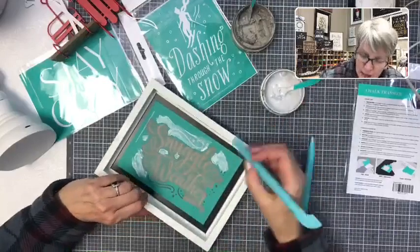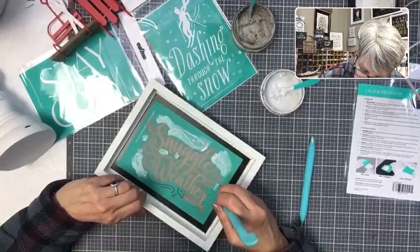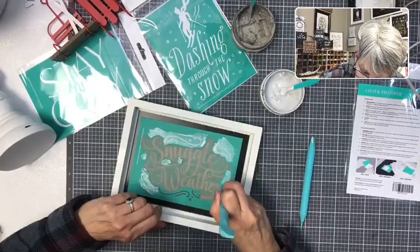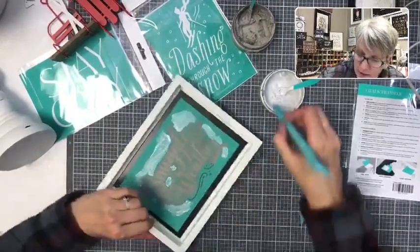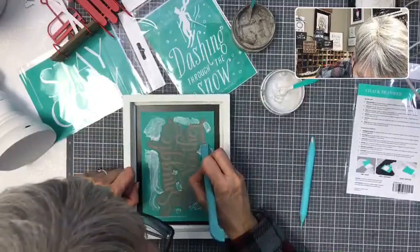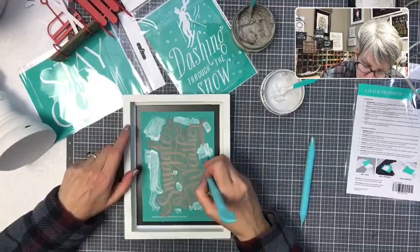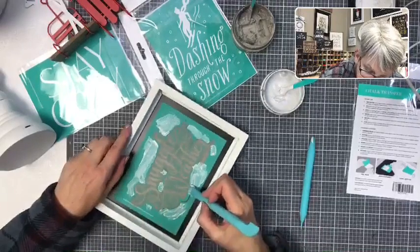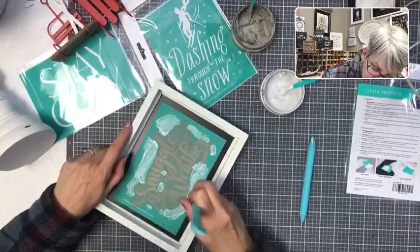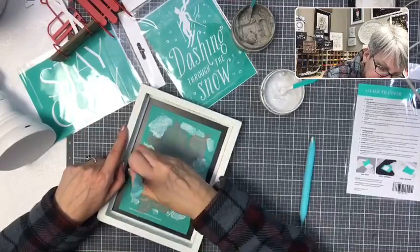Now the shimmers don't dry quite as fast. They do take a little longer to dry. So I have a little more wiggle room, but not a ton. You do have to always be conscious of your chalk paste drying. I feel like I'm going around the bend. And I'm realizing I did this swoopy guy wrong. I only did half of him in Storm. So I did the other half in Frost, but I should have done the whole thing in Storm. But that's okay. It makes it a Maria original.